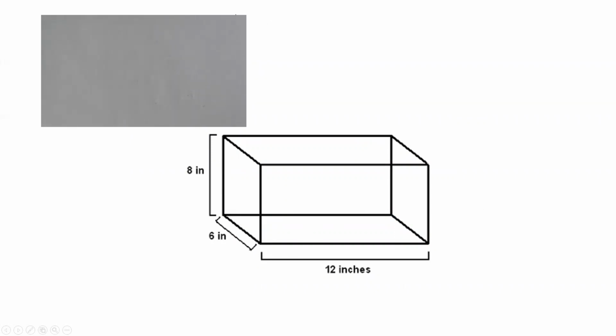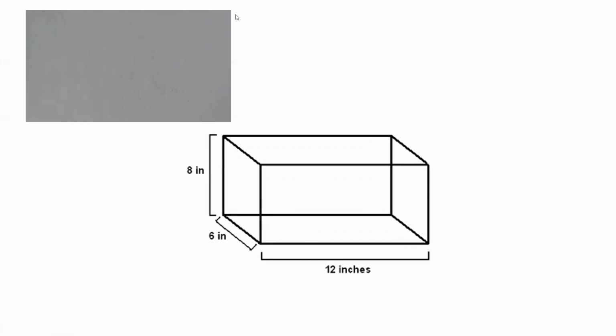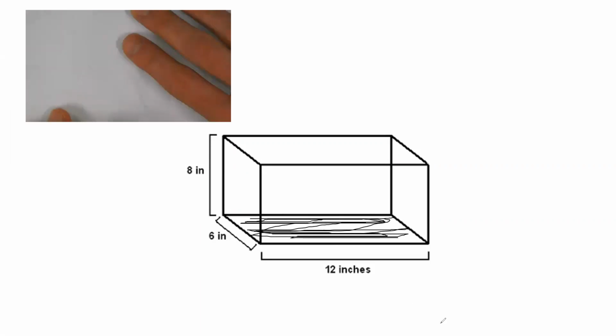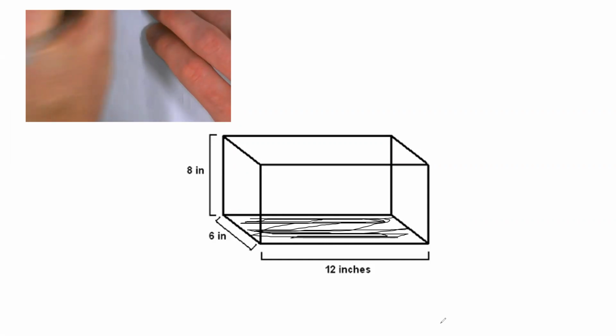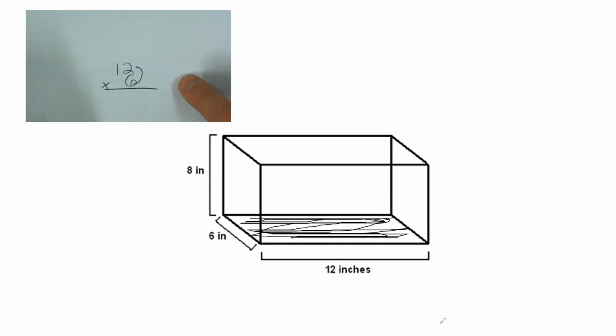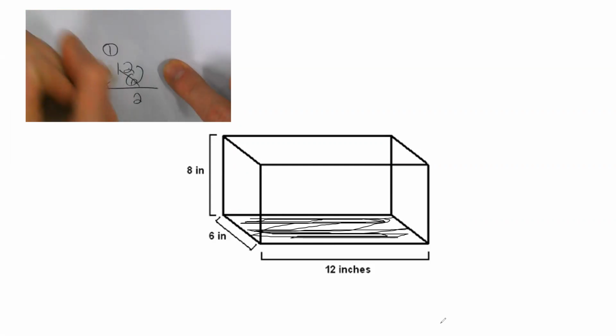All right, now you unpaused it and you're looking at your answer to see if you got it right. There are 2 ways to do this. You can find the area of this side right here, or you can find the area of this. I like to find the area of the base usually, but I'll go back and forth. So I'm going to find the area here, and I'm going to multiply 12 by 6. Of course, you can use any method that you want. You can use lattice method. 6 times 2 is 12. 6 times 1 is 6, plus 1 is 7.